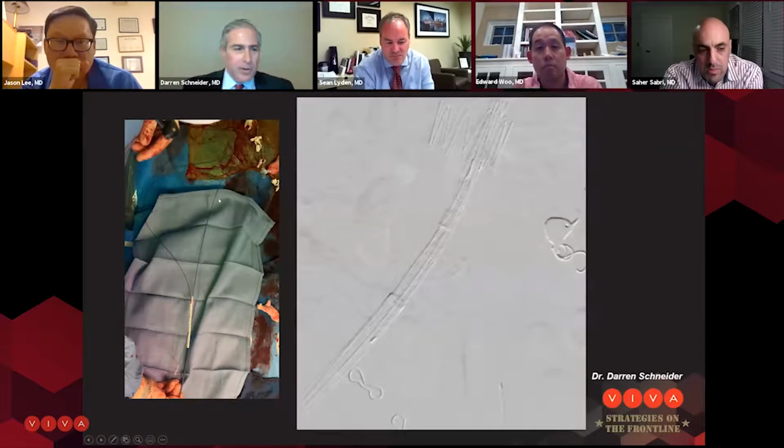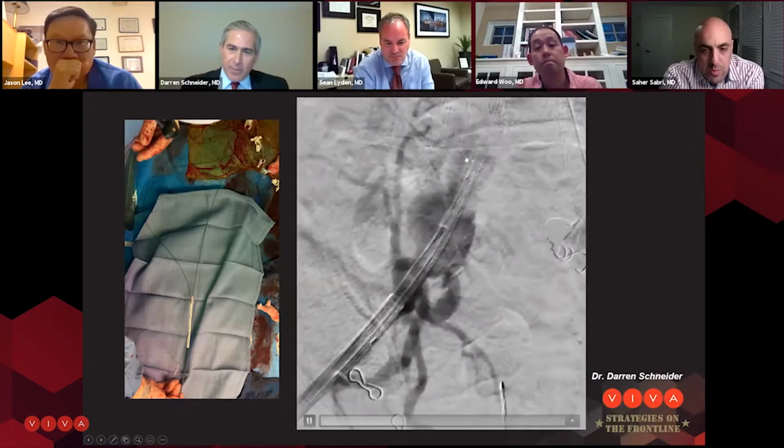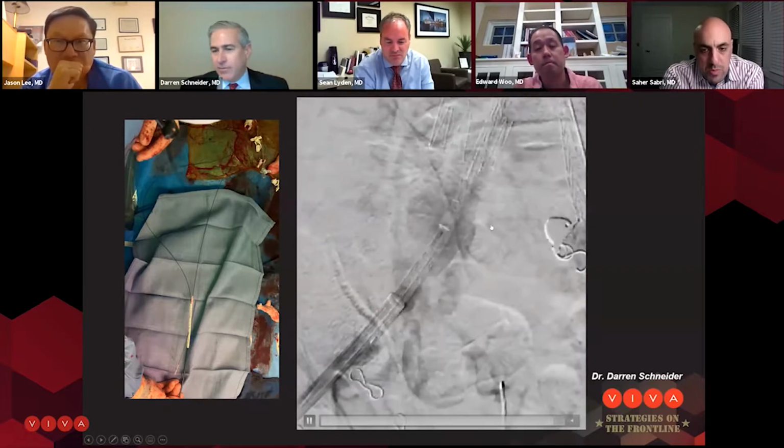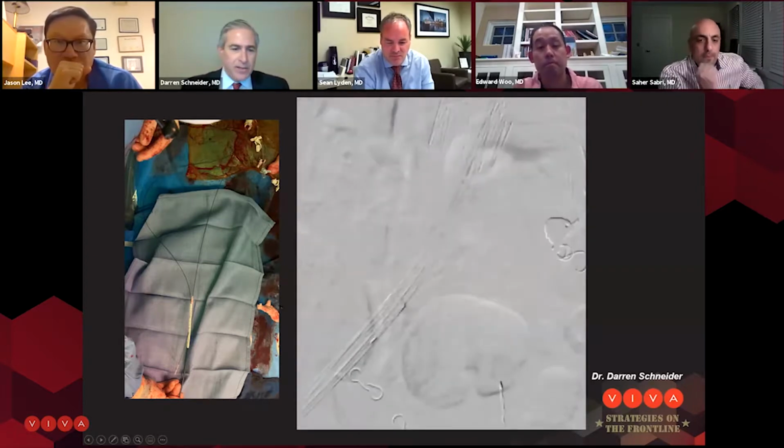So this is one single wire that goes up, loops around, comes back out. I'm going to load one end of that wire onto the central lumen, and the other end of that wire I put through the preloaded internal iliac limb so that I can take advantage of that preloaded limb and do this all from an ipsilateral approach. And so then we push that up in the sheath, pull the sheath back, do our angiography through the sheath to orient the device.